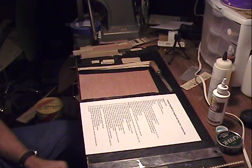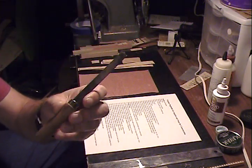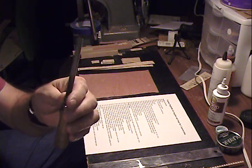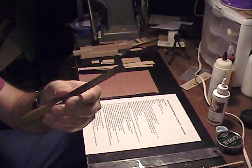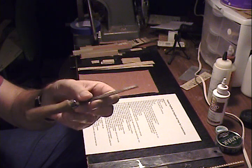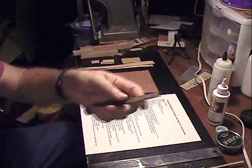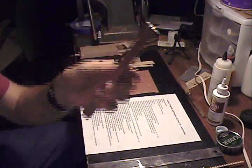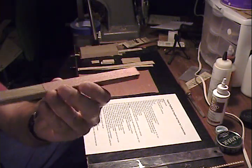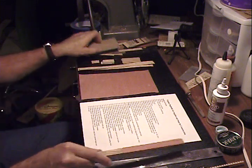You'll need some files or sanding sticks. This is a store-bought file, as most of you know, and if you have some files, if you go to Hobby Lobby or somewhere, or order off eBay, a set of the Smile file set, you can usually get these for 10 or 15 bucks for a full set. If you don't have that, you can make some sanding sticks. This is basically 100 grit sandpaper glued onto a stick about 1/2 inch, 5/8 inch wide.